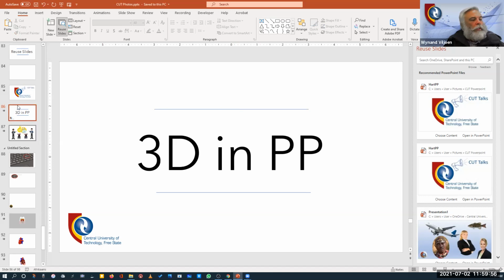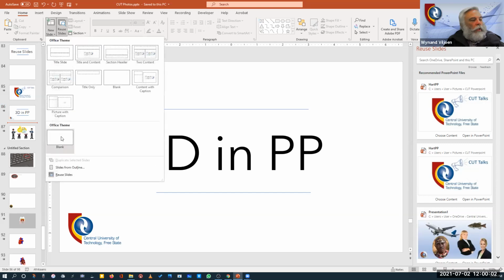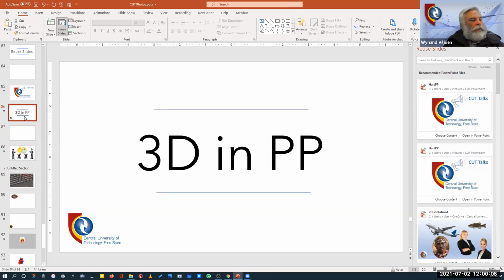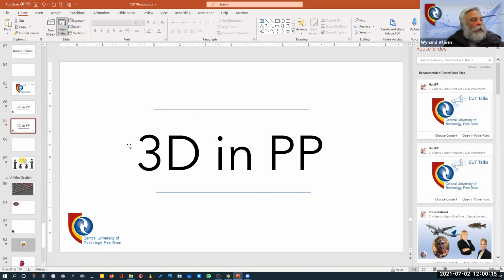All right, but the easiest way to add a slide is to click, for instance, where I want to add a slide here. You could just go down there and say, I want a blank slide in here. There it is. Or if I want the same slide and just change something on it, I just click on that slide and say Control D. And there's the same slide. You will see there are now two slides there.